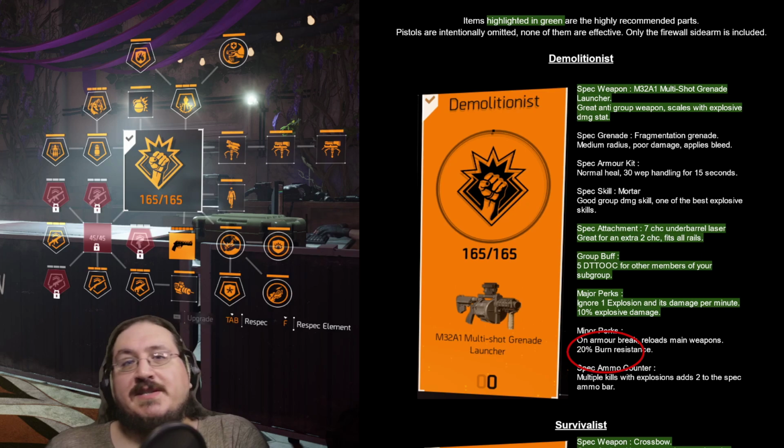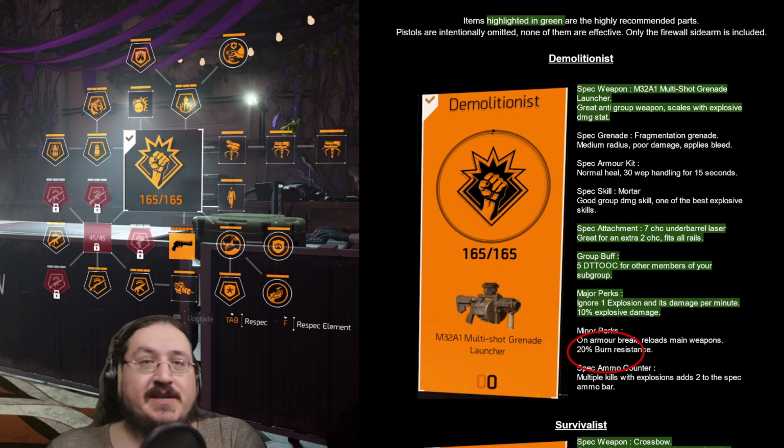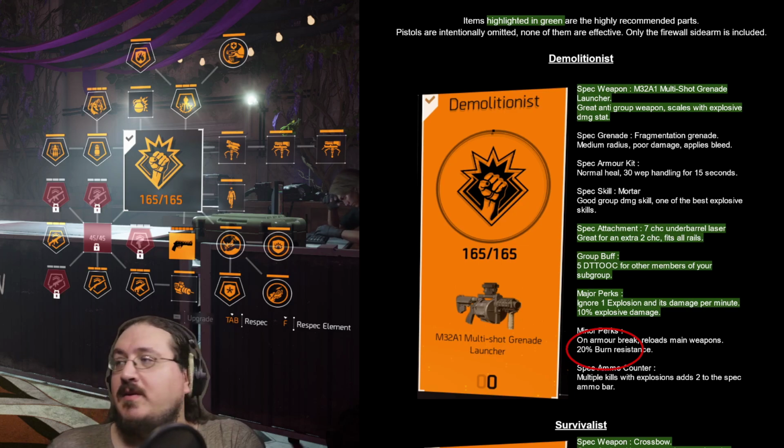We also have 20% burn resistance here. This can actually be important. On builds especially, you can go up to 80% hazard protection. Picking Demolitionist, and for instance, if you want to go bleed and burn resist to counteract the ammo directives, you can actually go with 2 bleed mods going to 100%, and then picking Demolitionist for its burn resistance.